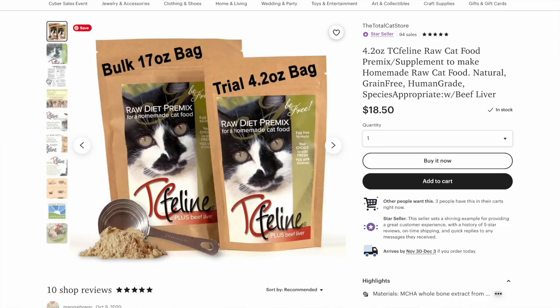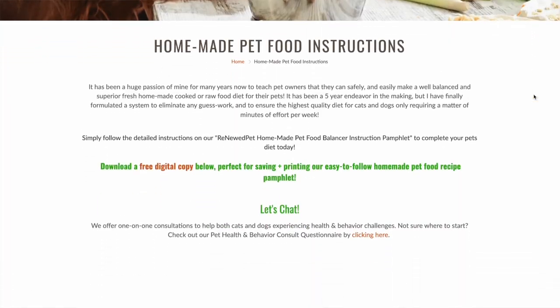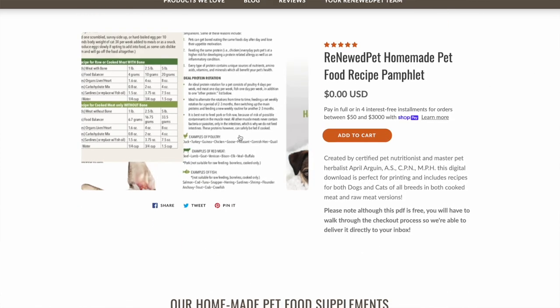Each raw food pre-mix has its own recipe, so check the website listing and read through it carefully so that you know what to expect. A lot of the free homemade cat food recipes online are very similar with a few variations. If you'd like to download one thing with everything you need, I'd suggest Renewed Pets' pamphlet — a two-page pamphlet covering different proteins you can rotate through, different whole food sources like plants, and a raw or cooked recipe. It also explains how to use eggs and different fish sources for EPA and DHA. You can also buy Alnutrin on Renewed Pets' website.